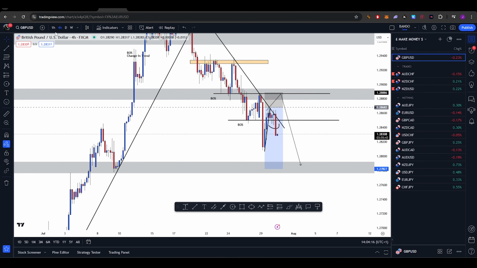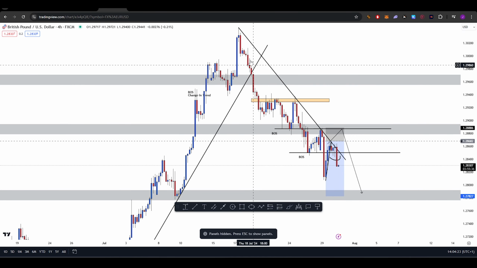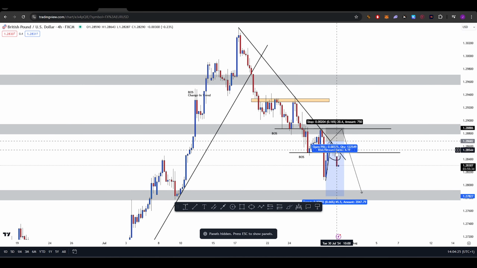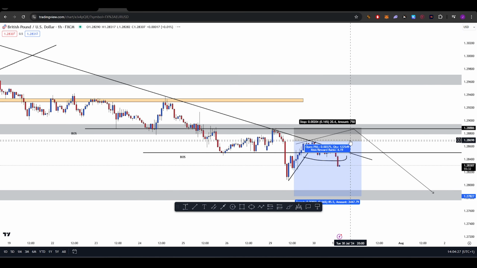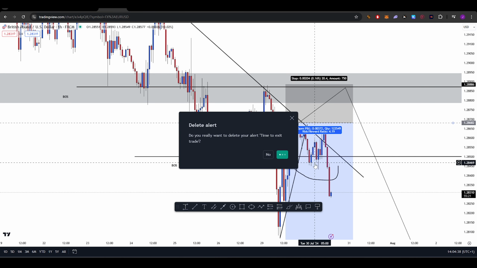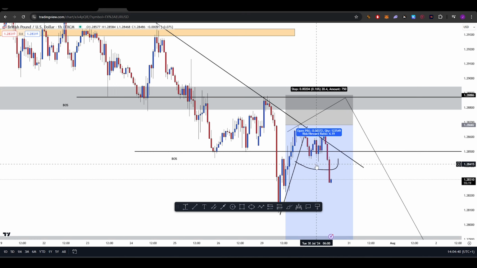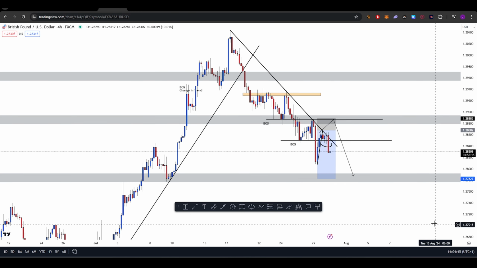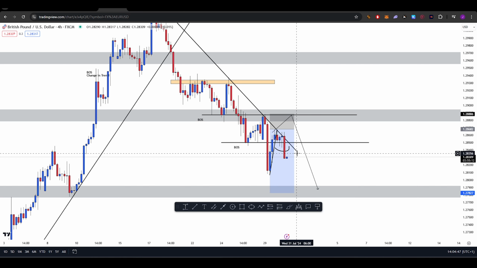So as you see on the 4 hour, we've created this evening star off this trend line, which has been touched 1, 2, 3, 4 times now. From before, what I was saying is if we broke this level or came up into here, I had an alert there, time to exit trade, I would have exited. And what I was saying is if we broke back below these lows, then I would be happy in holding, and I think price will continue lower. So that has indeed happened.